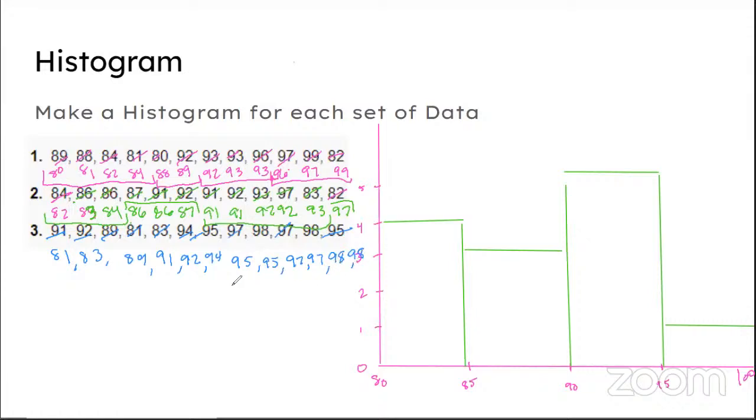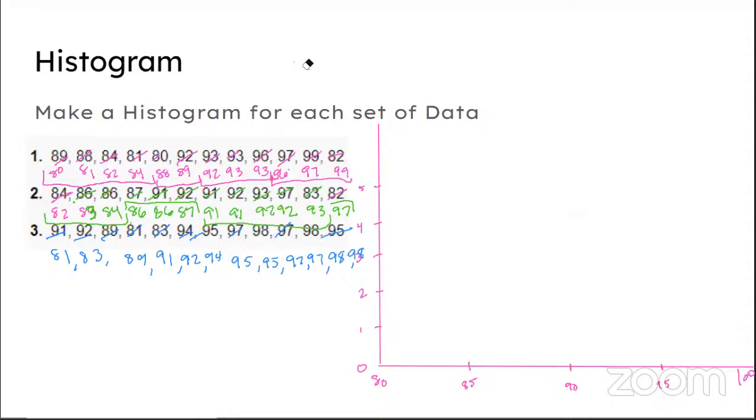All right, my data is very squished together here at the end. 1, 2, 3, 4, 5, 6, 7, 8, 9, 10, 11, 12. All right, we got the correct amount of data. So let's go ahead and get started drawing this histogram.